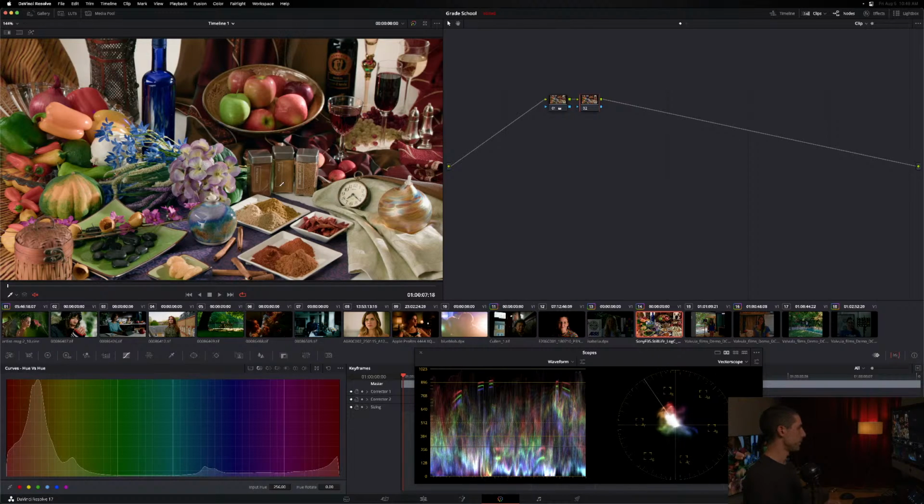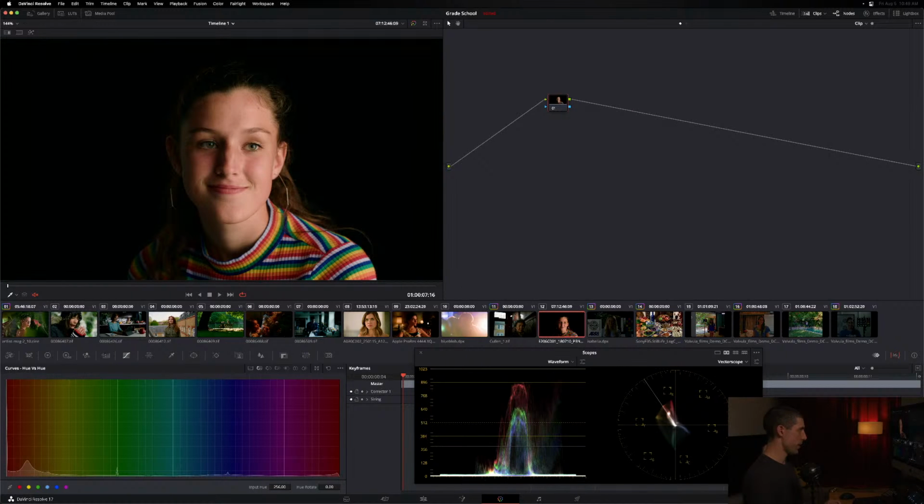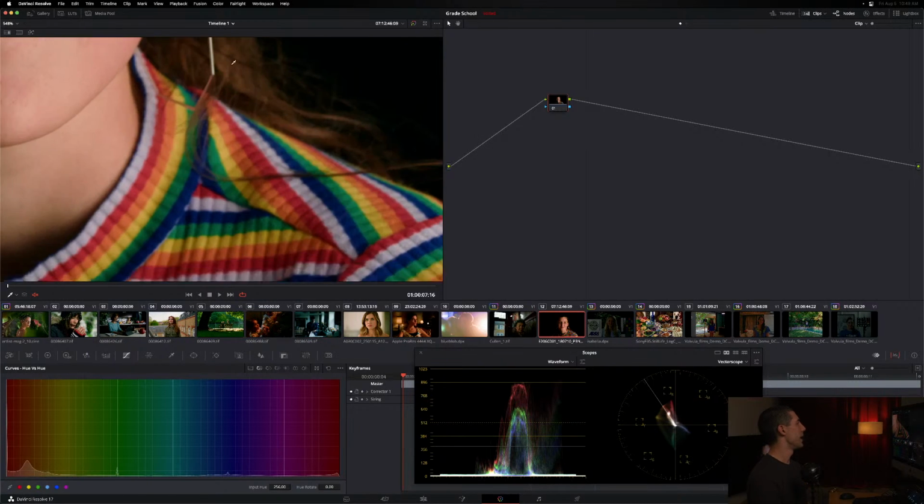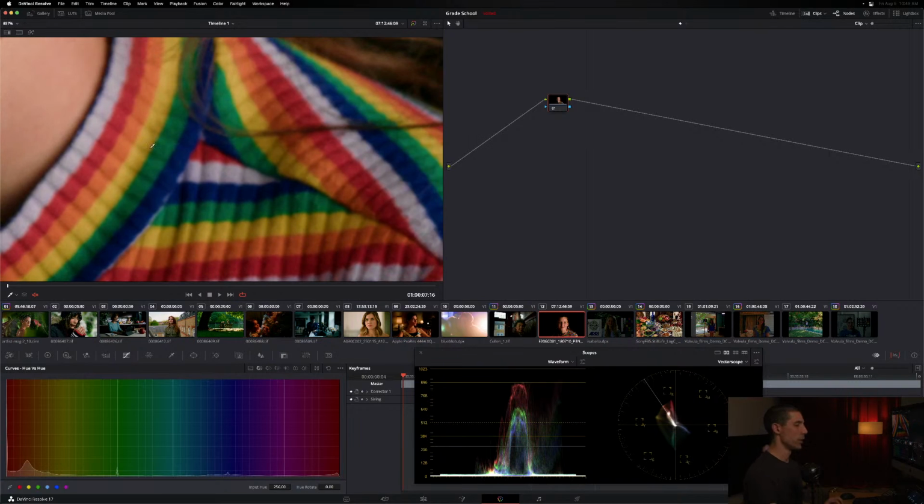So let's look at, actually, I tell you what, let's go to this frame because that's going to be a little bit easier one to do this on. Let's say I want to look at the yellow band in her shirt here, and I want to go more of a marigold with it, a little bit of a warmer yellow. I could do a hue versus hue thing by sampling that area and then hue rotating just a couple degrees. I actually don't have to go crazy at all.